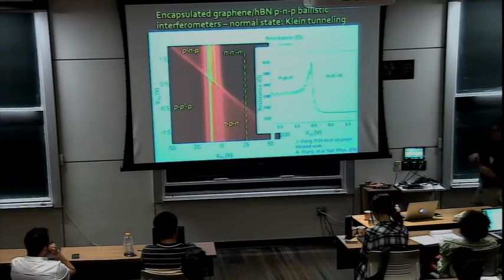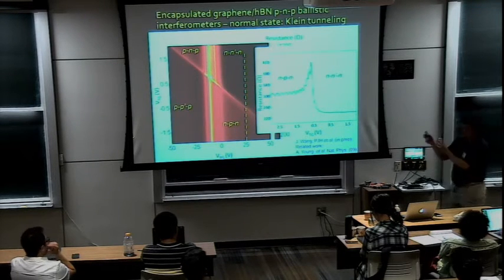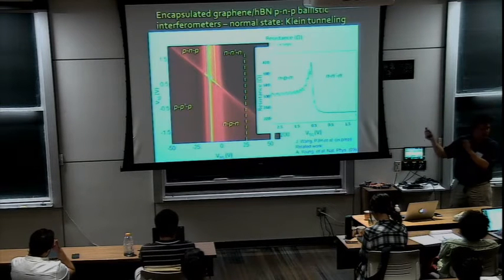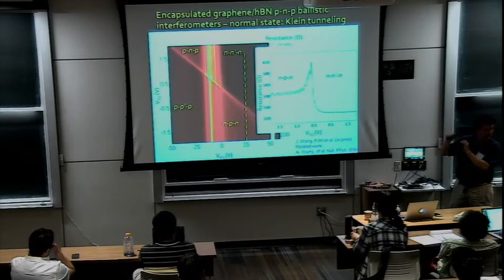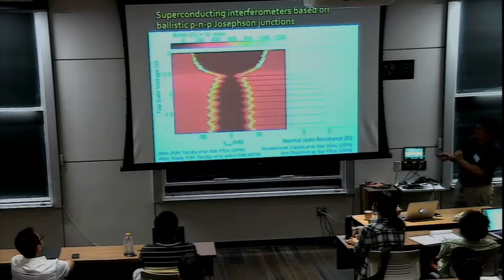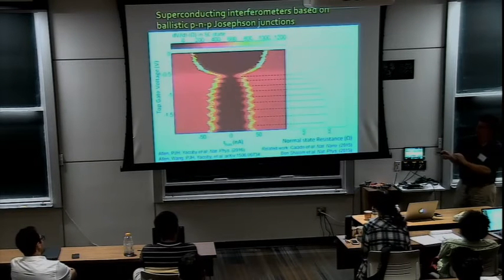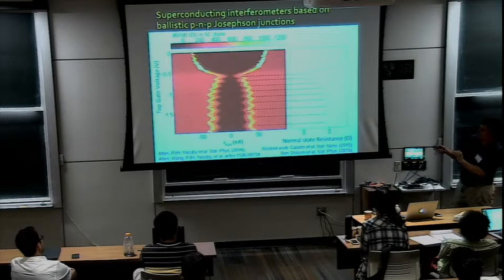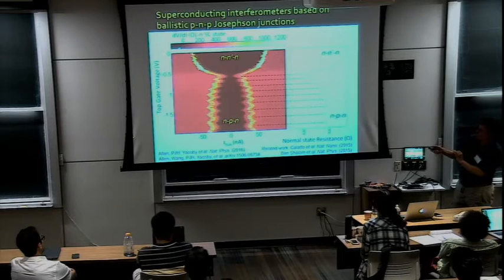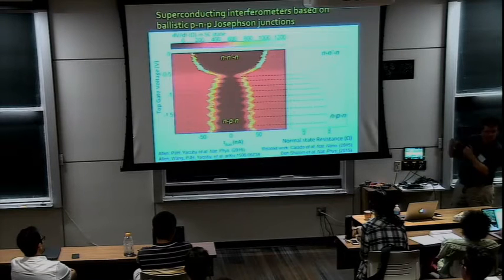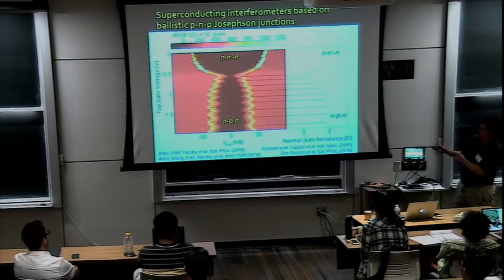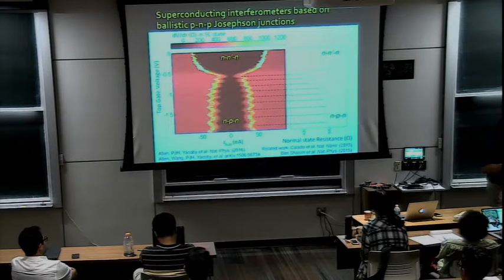Now, this is in the normal state. I have applied a little bit of a magnetic field to kill superconductivity. If I now decrease the magnetic field to 0, I can measure in the differential resistance, for my N prime N, just the regular supercurrent that I was measuring before. But if I go to this interferometer regime, I can measure oscillations of my supercurrent, which occur in phase with the oscillations in the normal state resistance, meaning that I have ballistic supercurrents propagating through these junctions.